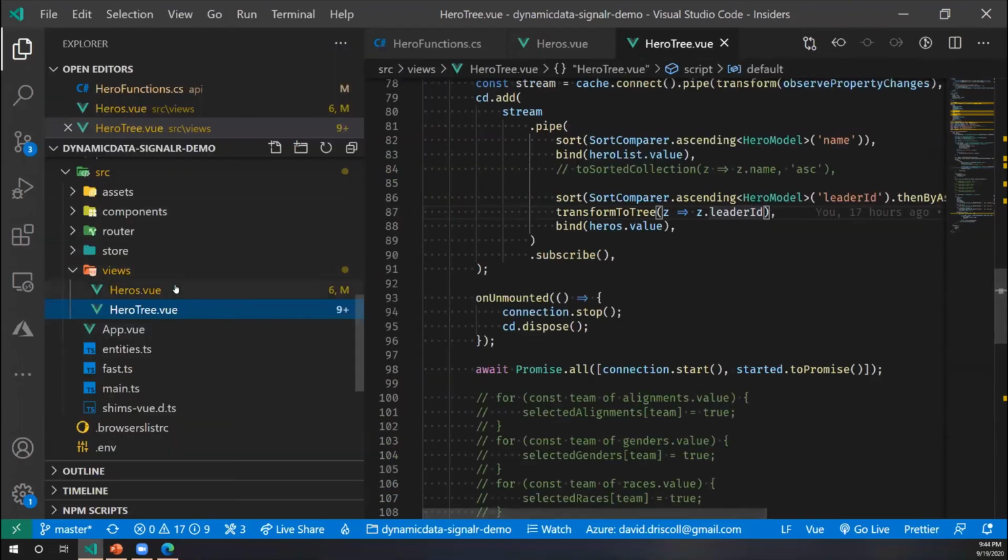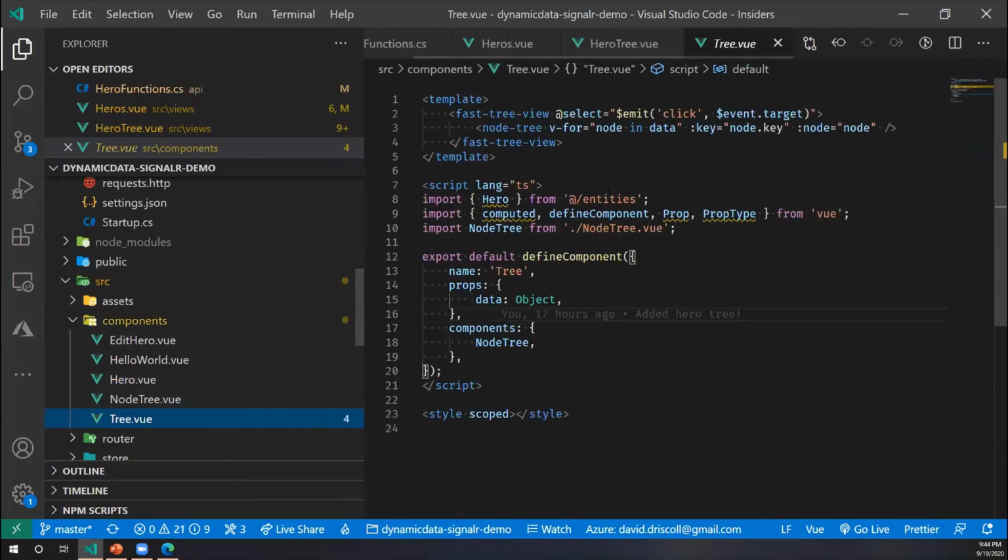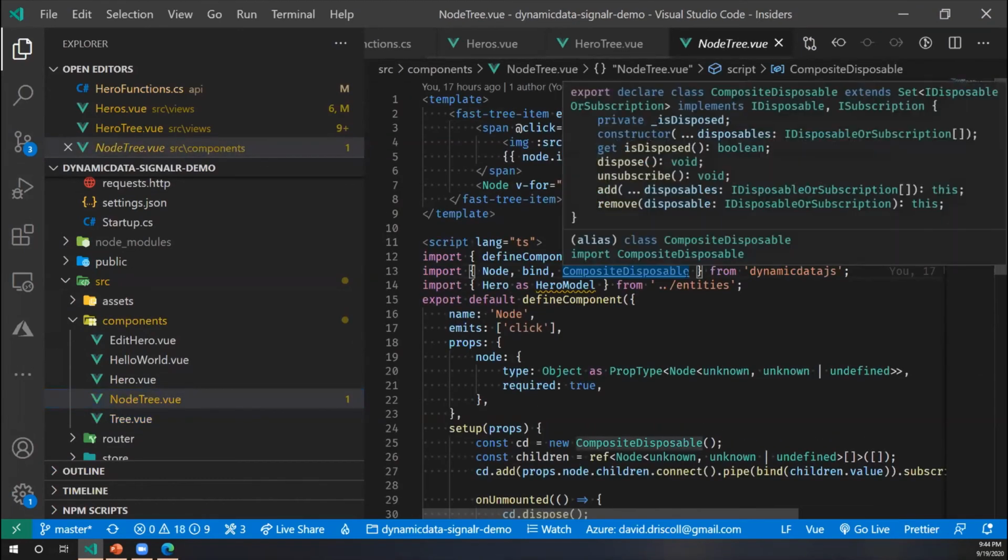And so I can show that component off because it's not super complicated. I'm using these fast components just because I couldn't find a view library that was updated for 3 yet, because 3 came out this week, I guess. So this just renders the tree with the click event. That's where things sort of broke on the production side, which I didn't notice until about an hour ago. And then we have this node tree, which is this guy here.